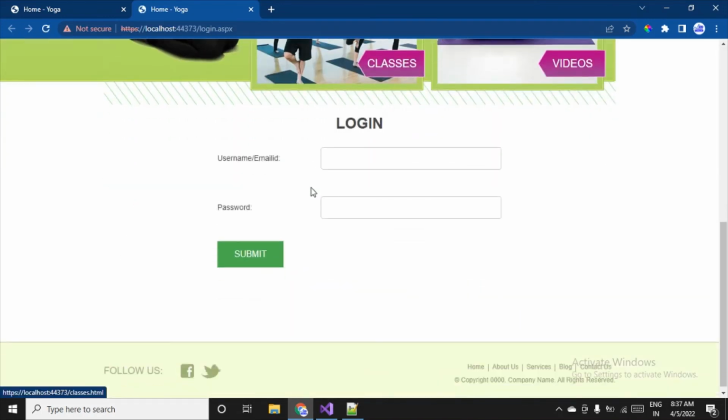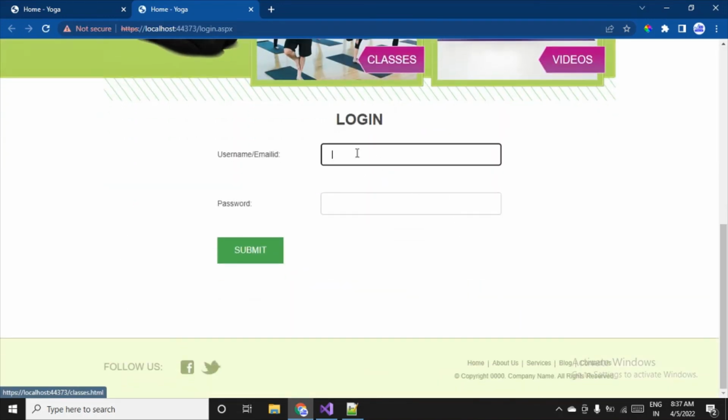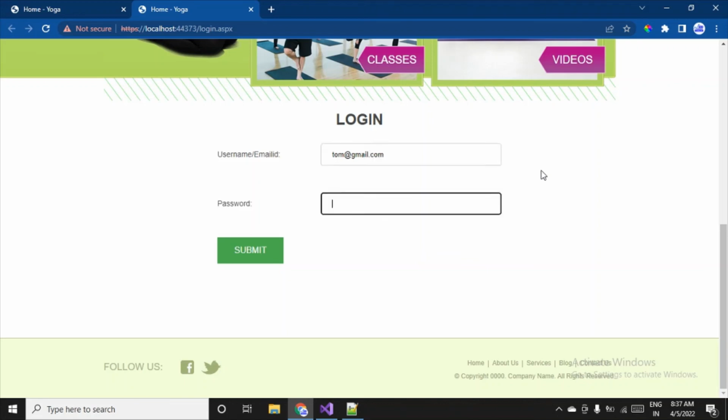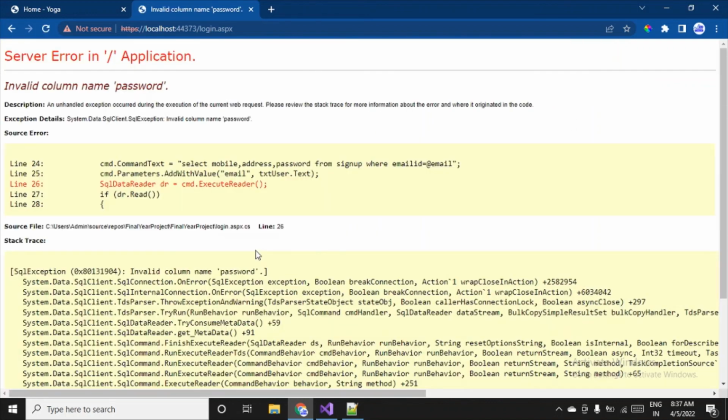Here we go. So we are on the login page now. Let me try tom@gmail.com. I'll try to enter the wrong password first. The password was Tom123, so I'll write Tom1234 and try to submit.